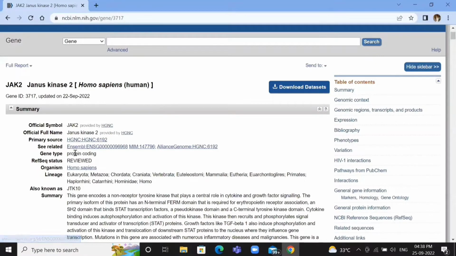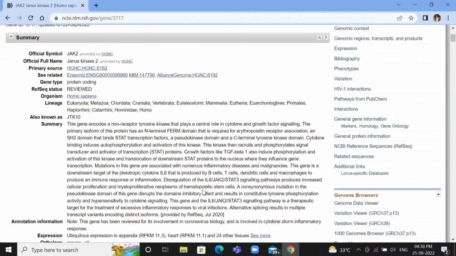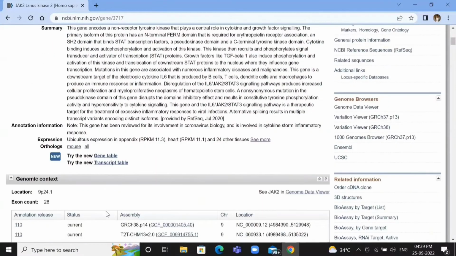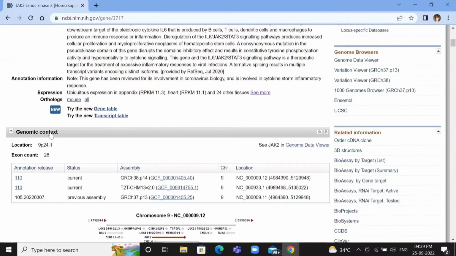Now, this gene encodes a protein, and the summary includes information on how that protein functions and potential issues with gene mutations. Now, the next section, genomic context, describes where a gene is located.